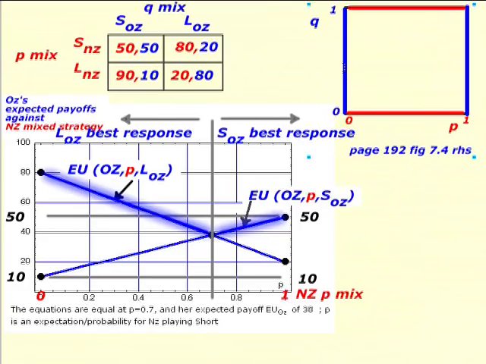And what I want to think about is, okay, if I'm Australia, I've got to choose between defending long or defending short. Now, if I defend long as Australia, that's like a Q of 0% for me, right? Because the Q mix is the probability of Australia choosing short, so if that's 0, then there's 100% chance it's going to choose long. And over here, this is 100% chance of choosing long. Okay, and over here, this is 100% chance of choosing short. Now let's graph that same information up here.